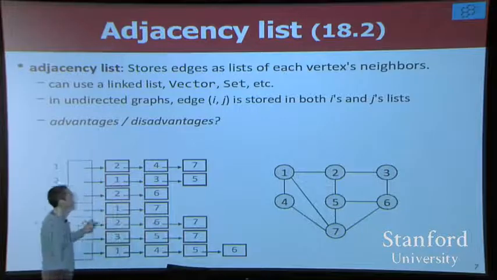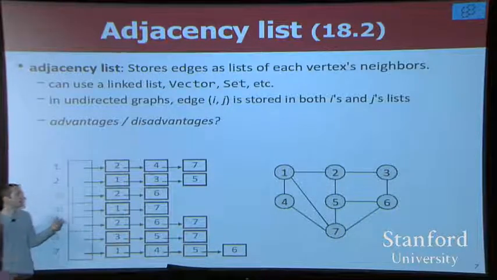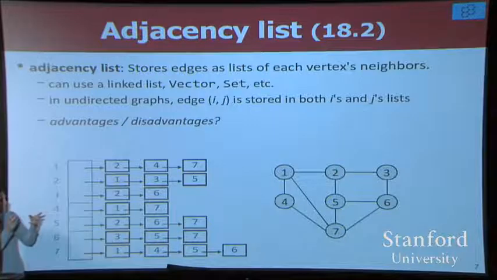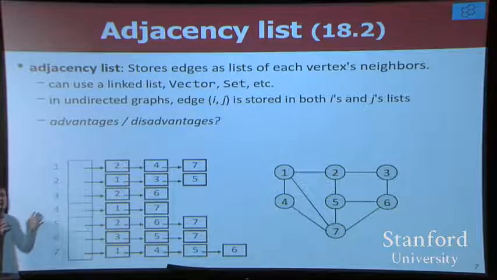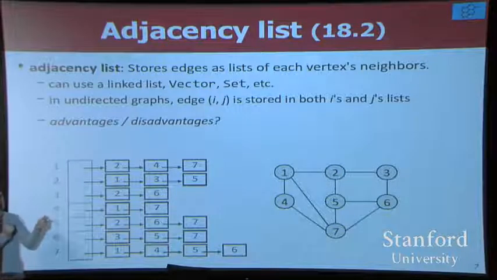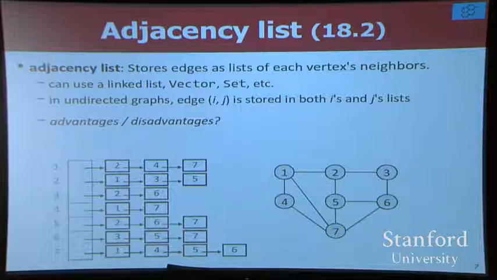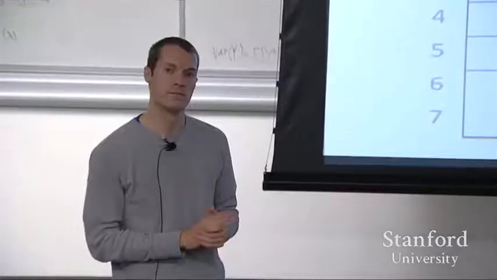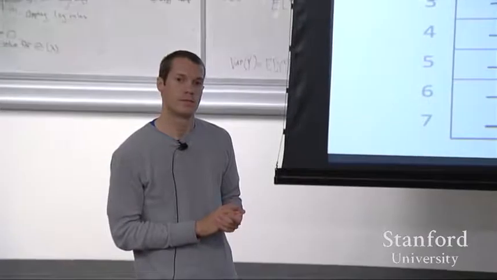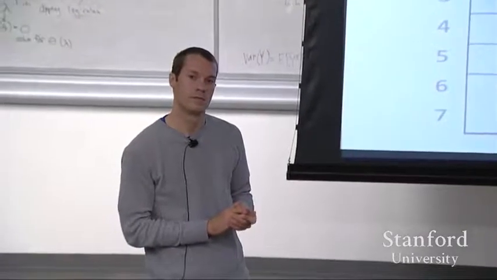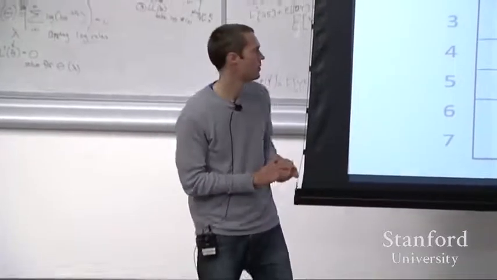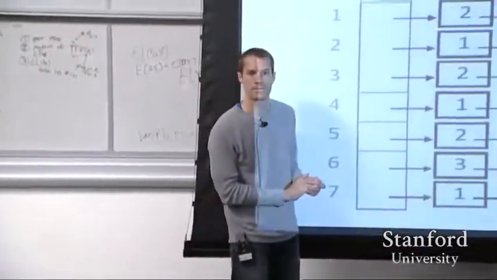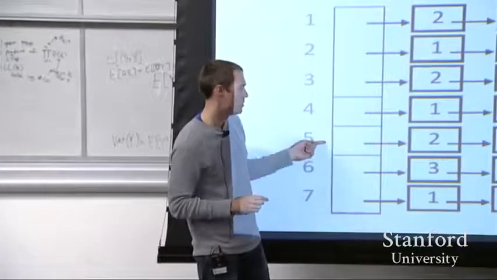Is it fast or slow to answer the question of whether these two vertexes are neighbors of each other? Rather than give me all the neighbors, I want to know just about these two vertexes. Is there an edge between them? Is this fast or slow for that question? Yeah. Again, I think it's quick because all you have to do technically to know if one is connected to the other is check the neighbors of that one, see if the other's contained in it. If it's not, check the neighbors of the other, see if it's contained in those. Right, just basically a similar thing.